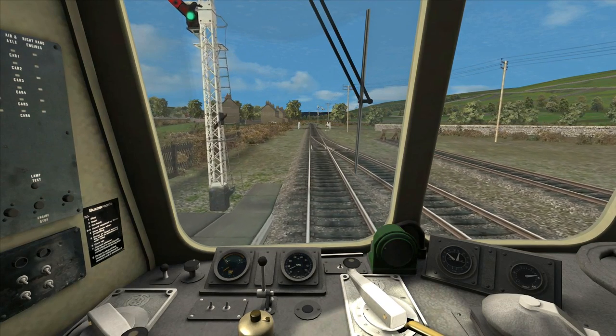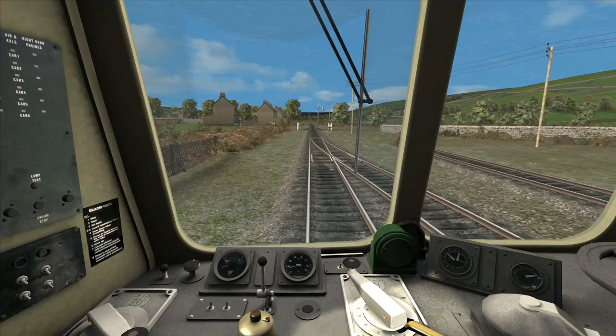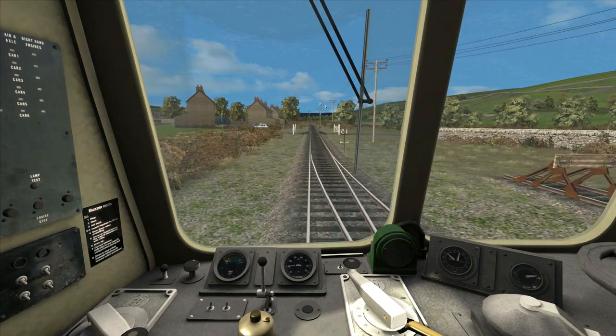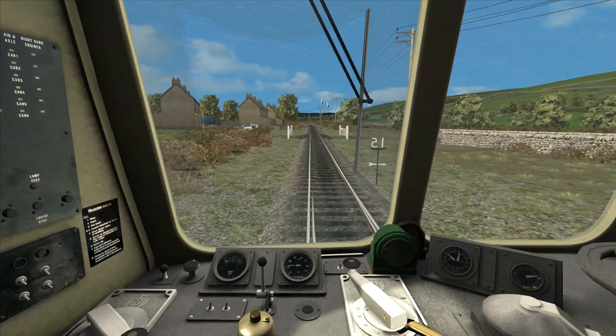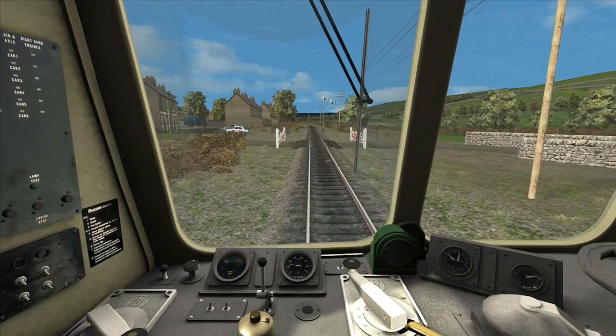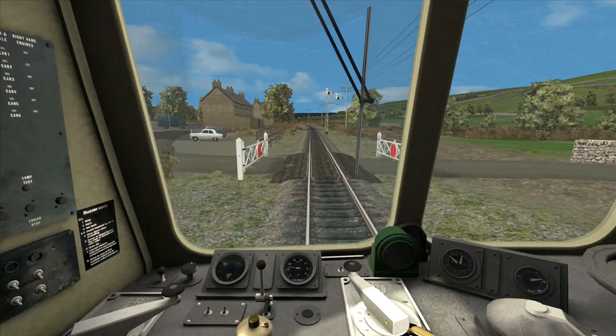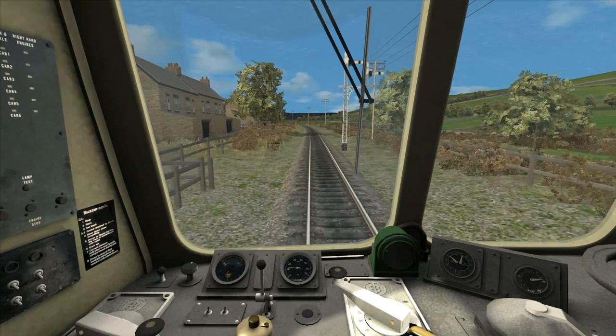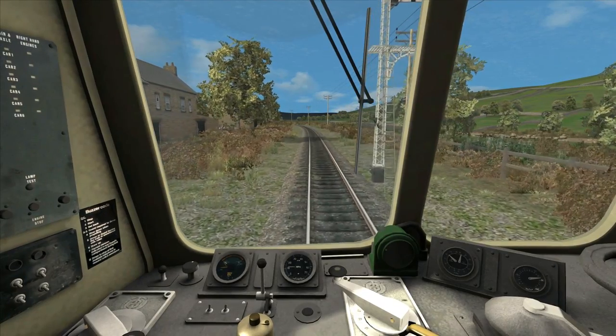Departing from St. John's Chapel, the starting speed limit is 45 miles per hour, and we are starting on an up 1 in 97 gradient. So again, as you may have noticed, I did give us 2 notches of power before releasing the brakes. At this point, we've got 2 miles to go to our next and final stop, which is Wearhead.